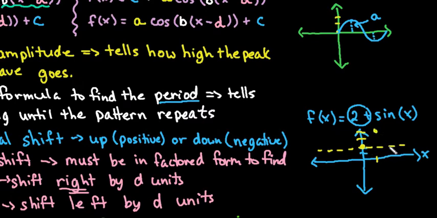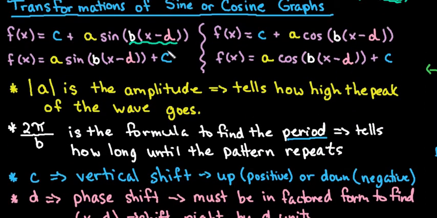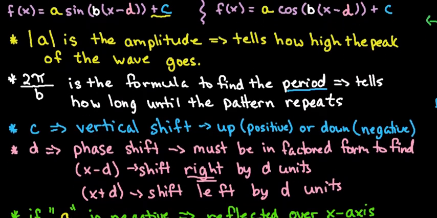My amplitude doesn't change and then it would go back through here and then it would be down here. So it would go the same. It's still the same pattern. It's just that I've shifted it to where the midpoint is now at 2. So that's what our C term does. And like I said, the C term can either be written back behind or it can be written in front. So just pay attention to it. Basically, it's not attached with multiplication to the sine function. It has to be addition or subtraction.